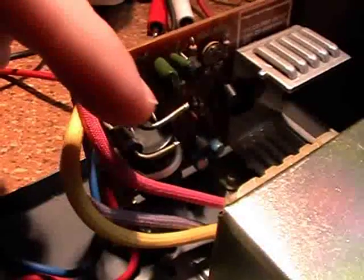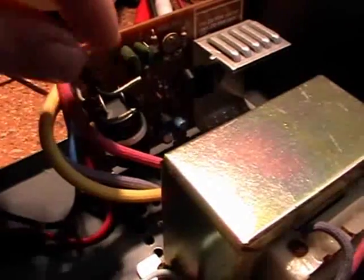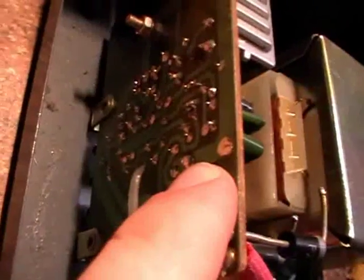One thing I just noticed is that they are using a very, very old technique of rectifying the power. As you can see, we have only two diodes instead of four. And instead of one transformer output, we have two. Each output of the transformer has one ground and two outputs, and each output is connected to one diode. Both diodes are connected together and then you get your DC. That's a really older technique of making it. So this power supply must be from the 70s or maybe the early 80s — it must be pretty old.